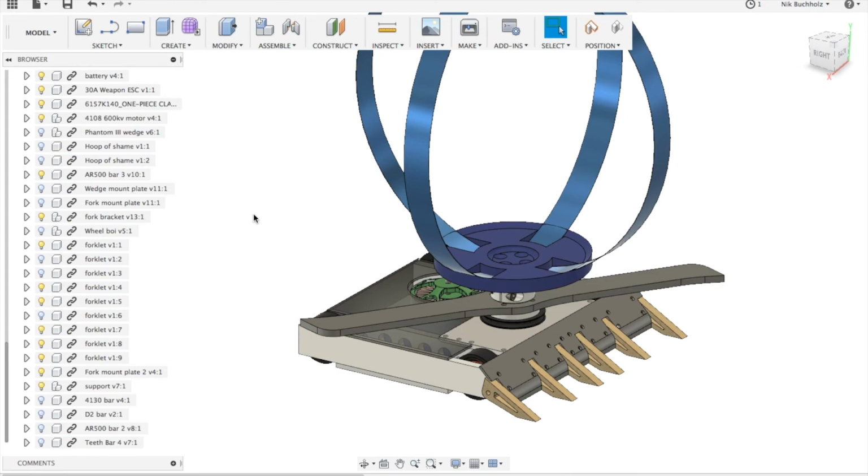I know we did this with Spooky, we're doing this with Phantom. I want to do another one with Tirade, because you guys haven't seen much of that one. I also want to do some breakdowns of those robots, actually taking them apart and showing you how they're built in real life. I don't have the best camera equipment, so let me know if you want to see that, if it's not going to look the greatest.